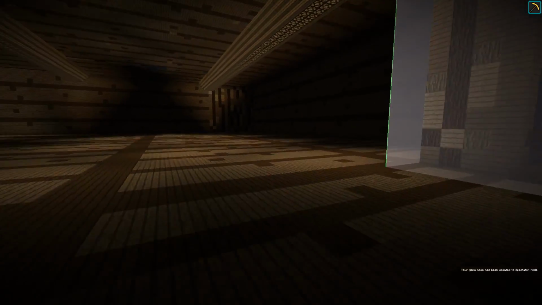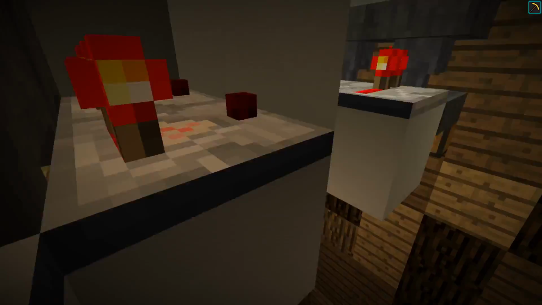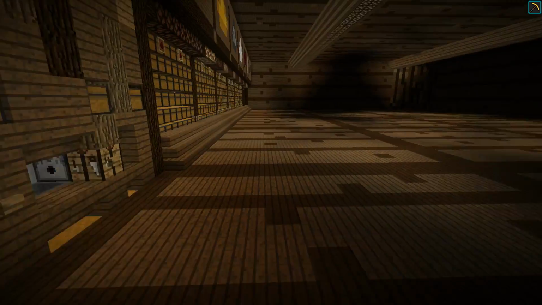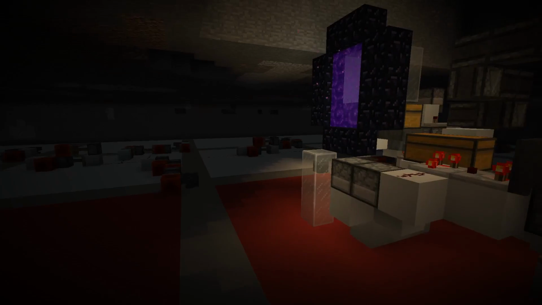What I maybe want to add still is some way to get down to the chunk loading grid. It's probably not a huge elevator again, but maybe just some ladders or whatever to get down here. Also, maybe we should actually make this spawn proof and at least light it up.